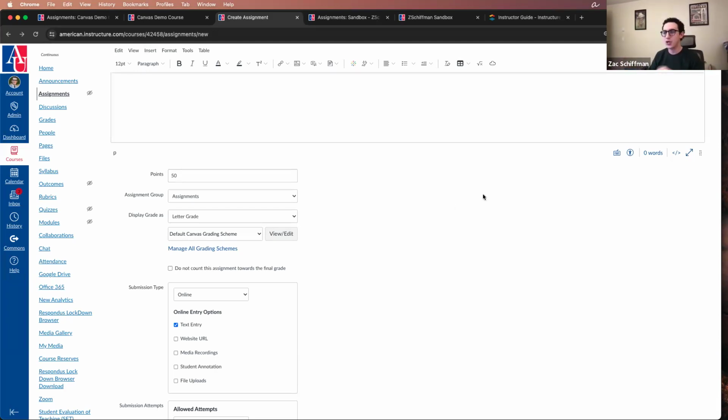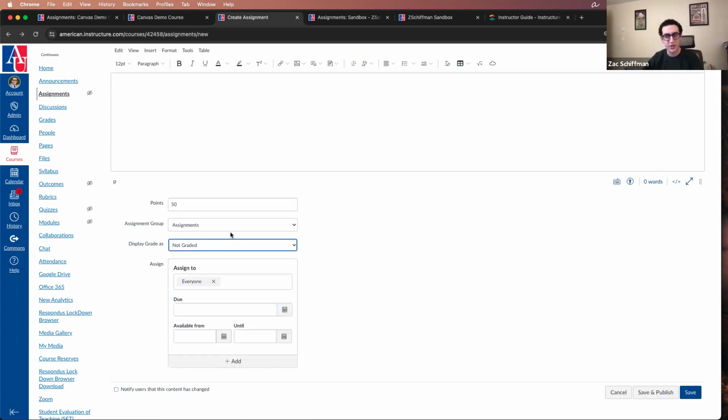And there's actually a separate tool for that down here. Do not count this assignment towards the final grade. So that's one step closer to it being graded, where it has points. So if we set it for not graded, it changes things a little bit. It takes away some of our options, just because it's just submitting, it's not graded, it's just some sort of submission here.